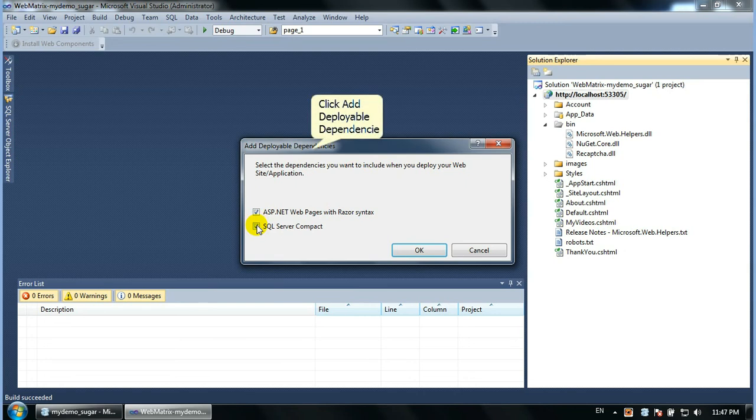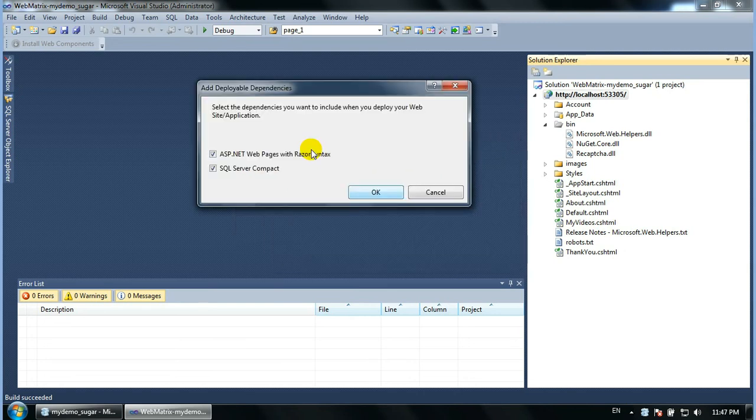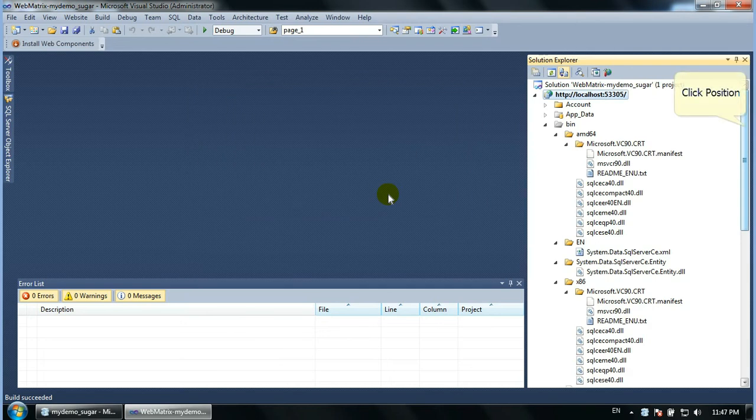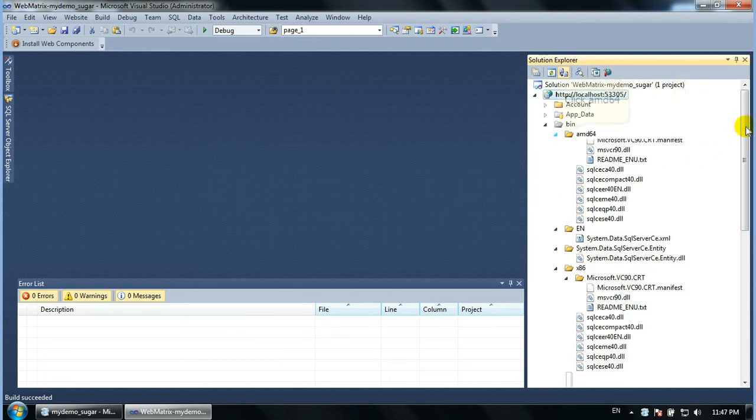What this dialog asks us is whether we want to include in our site all of the DLLs that are required for the site to run. So I will check the two checkboxes, click OK, and now in the bin folder there are a lot of assemblies.